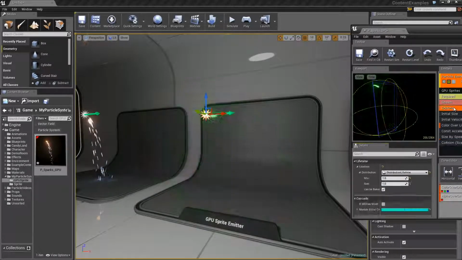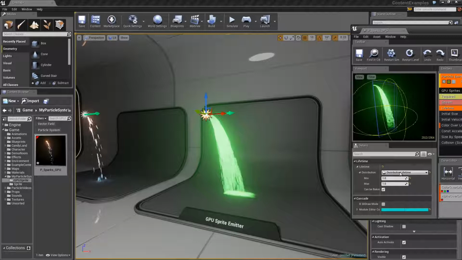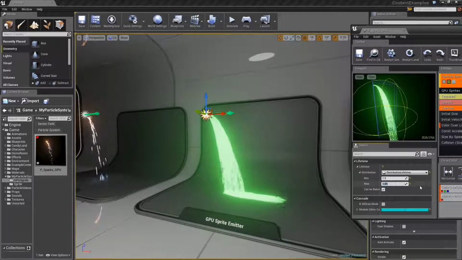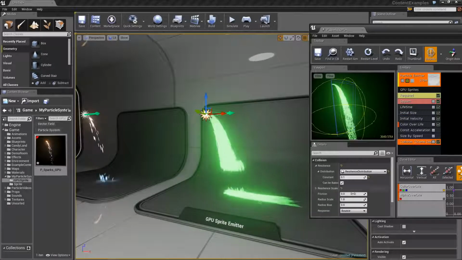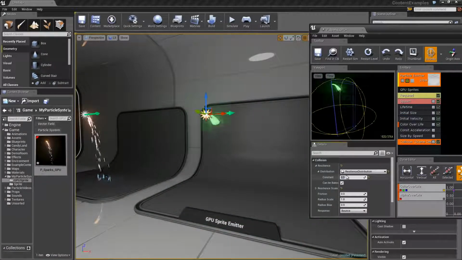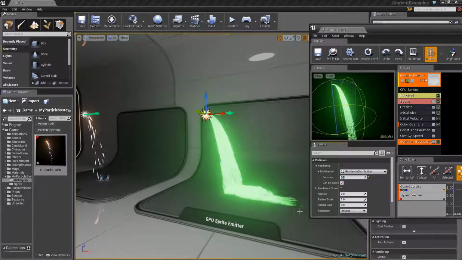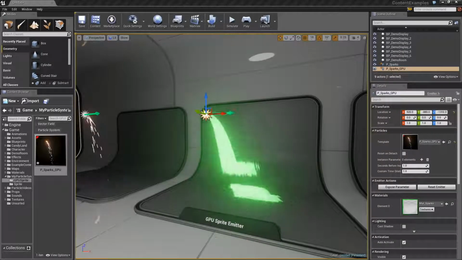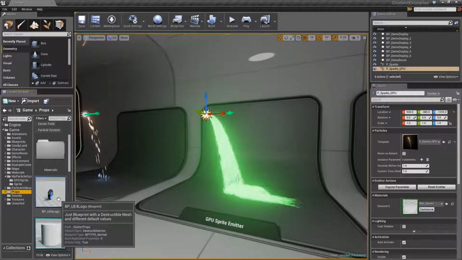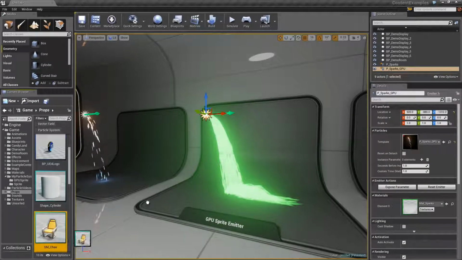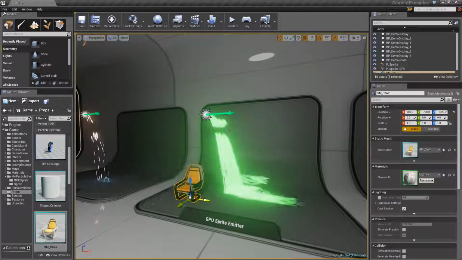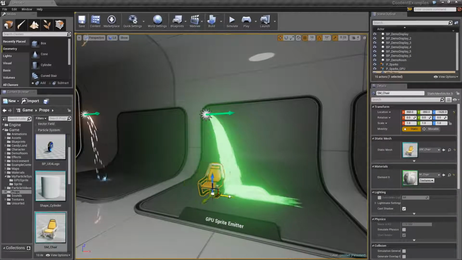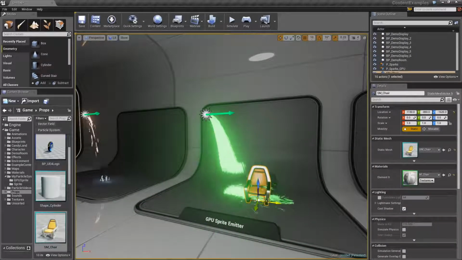Now let's kick lifetime up to about 1.5 seconds. So now you can see they kind of start to slide like some sort of fluid across the surface. If I give a little bit of resilience back into that, maybe 0.3, they'll get a little bit of a bounce and then they'll slide some more. Now the neat thing about using the depth buffer for this sort of thing is that any objects that we want to collide with this basically just work for free. So if I have, let's say a chair, I'm just pulling a random static mesh of a chair. Watch this. As I slide it through the particles, they just bounce off of it. You just get that.